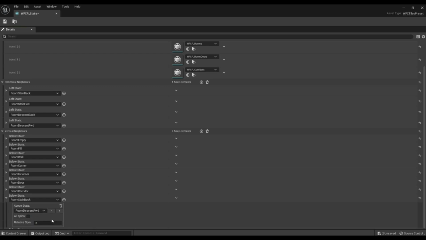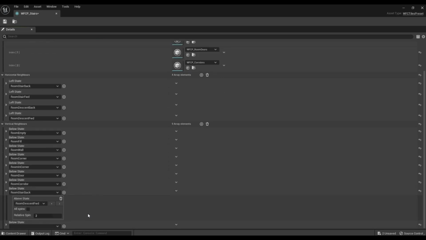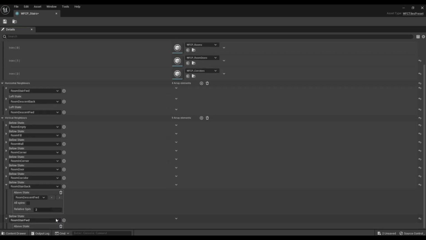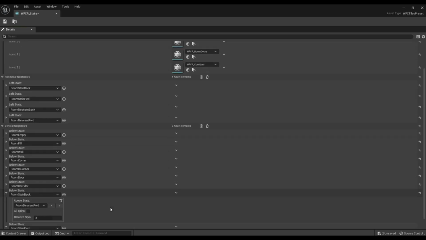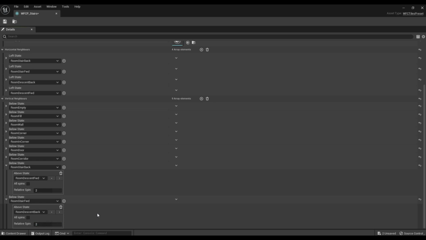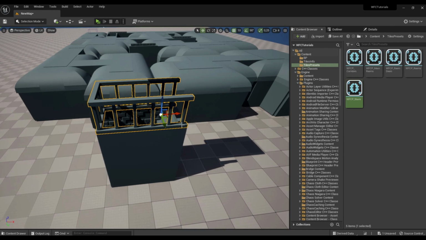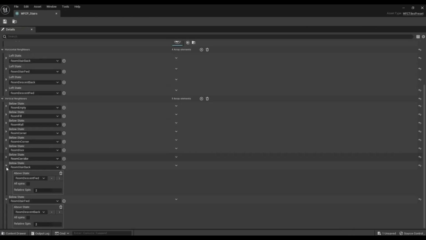And it will be rotated twice relative to the stairs so that the direction of descent coincides with the direction of the stairs. The tile of the front part of the stairs will be adjacent from below to the tile of the back part of the descent.